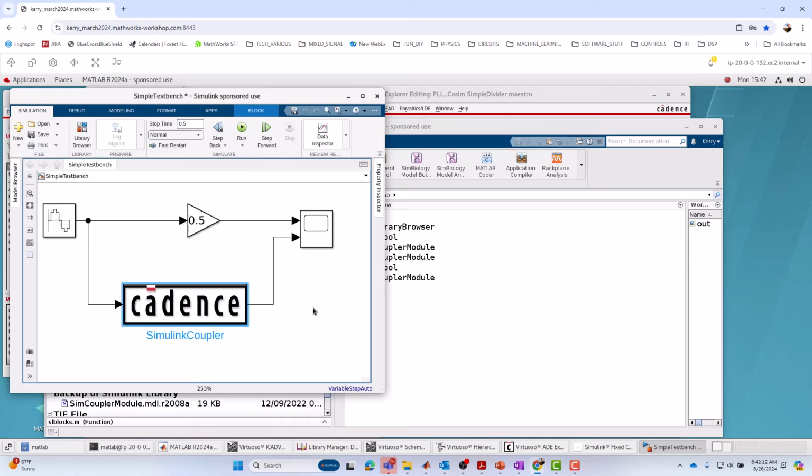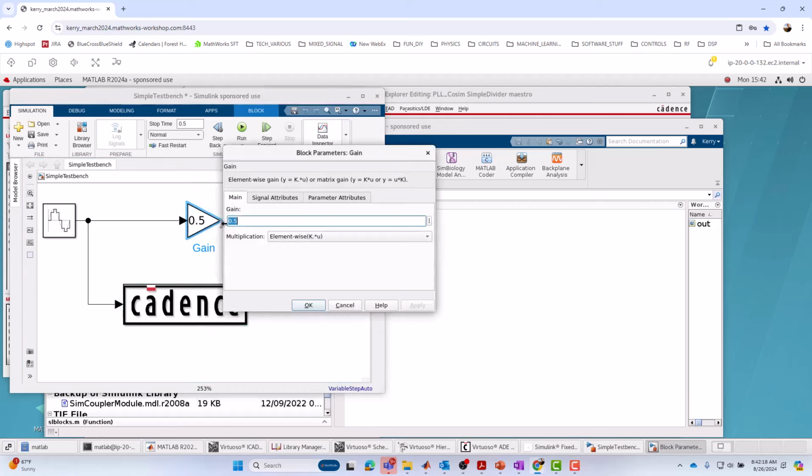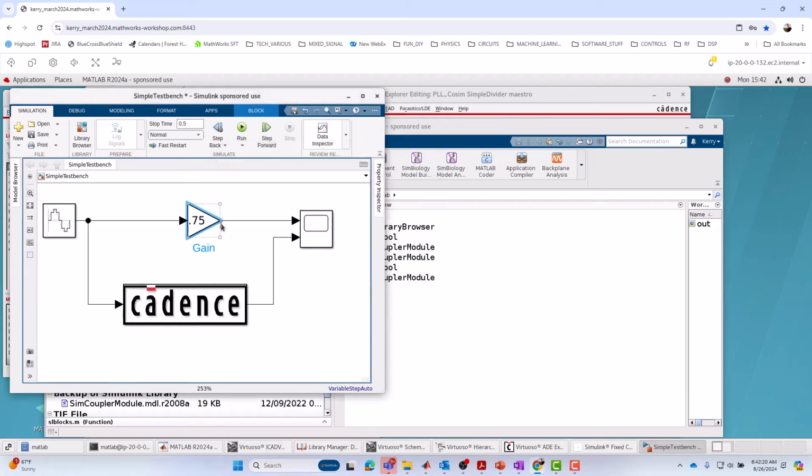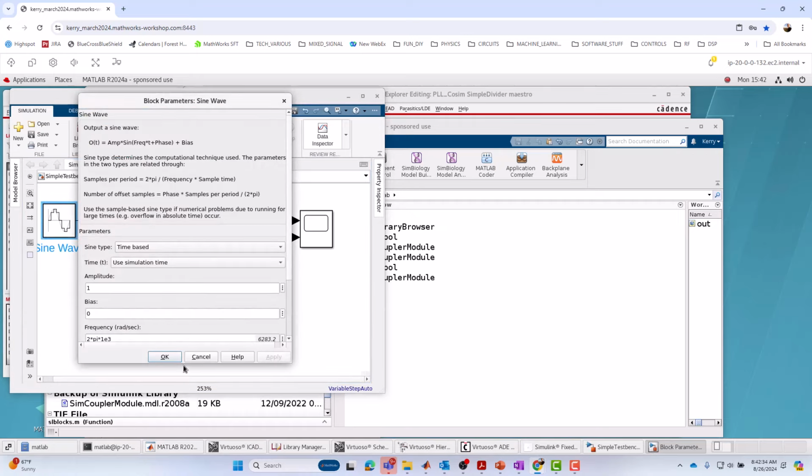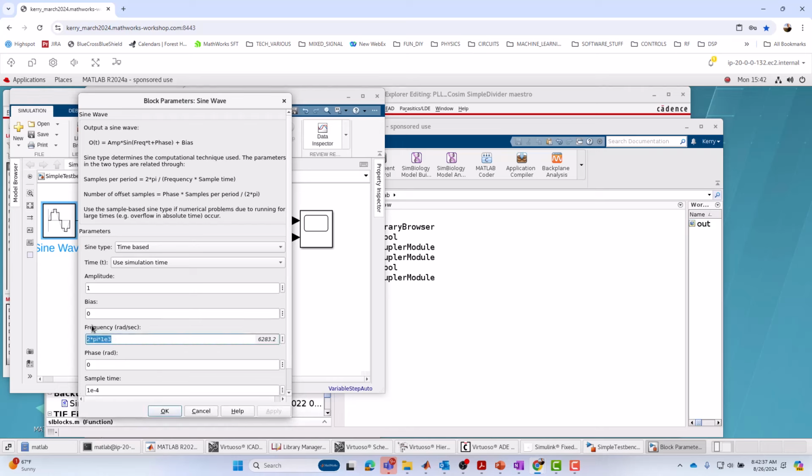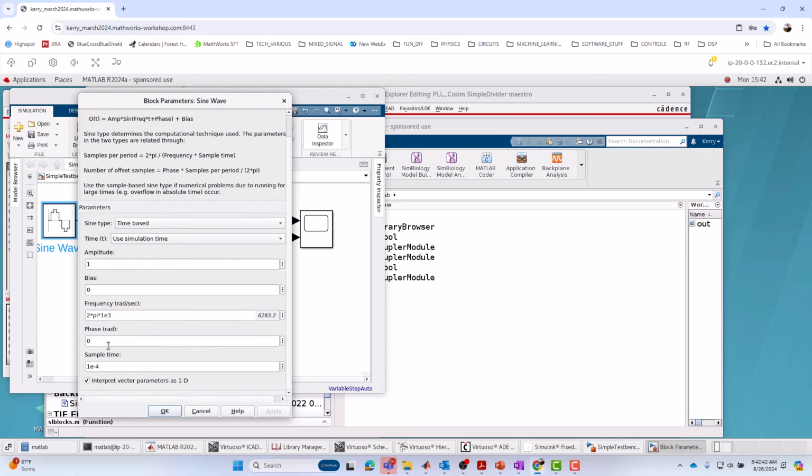And at this point, if you recall, also one more change to the model. I didn't have an equal voltage divider. I had a divider of 0.75. So I had that resistor 3K, and then there's a series combination of 4K. So it's 3/4 or 0.75 for the voltage divider. The sine wave block, if you're curious, is set up for, I think, a 1 kilohertz sine wave. This is in radians per second, so that's why you see the 2 pi. And let's see, a sample time of 1e-4, which corresponds to 10 kilosamples per second, or 10x oversampling.